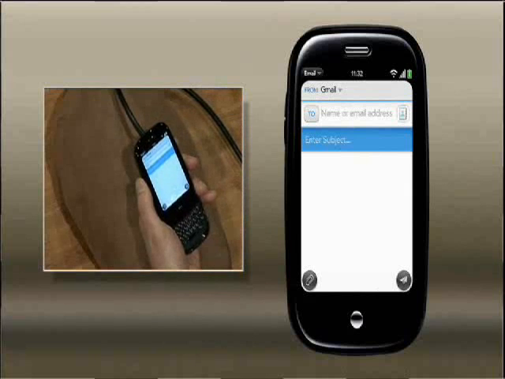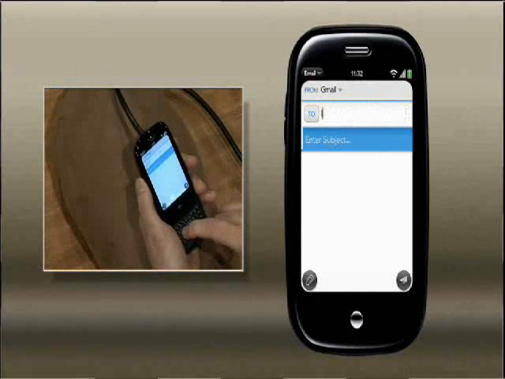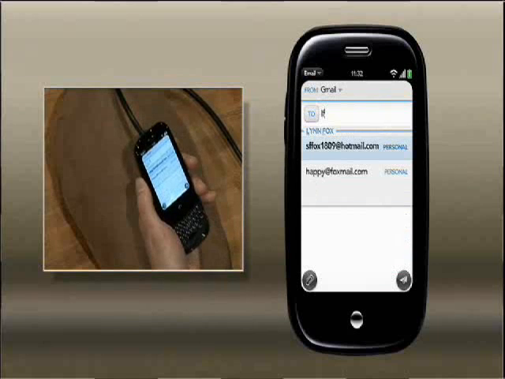Now, I can type an email address straight up, and as you'd expect, if I start typing, we automatically start searching through contacts. But with Synergy, we're searching through all of your contacts across all those different accounts. So all your email addresses are brought to your fingertips, regardless of which account those email addresses live on or which account I'm sending the email from. And the best part is, if we don't find that contact in one of your accounts, we automatically start searching your corporate Exchange database over the air and put the results right in the same list.